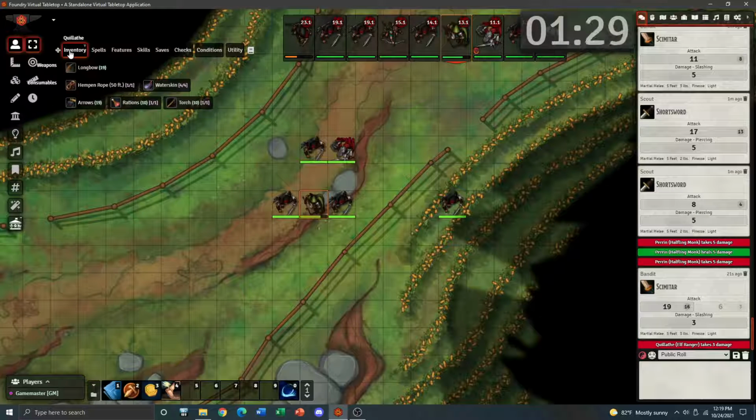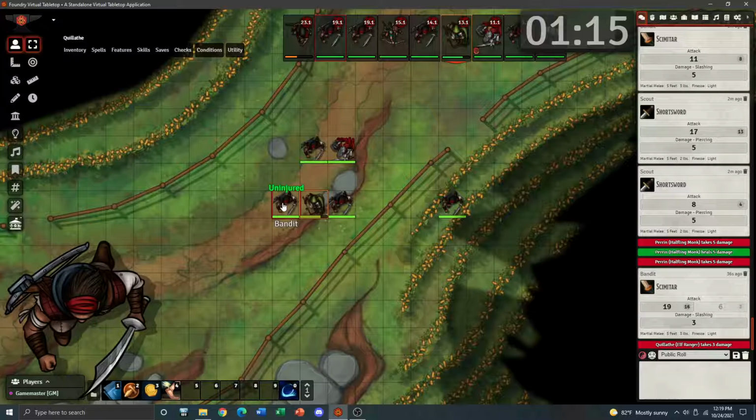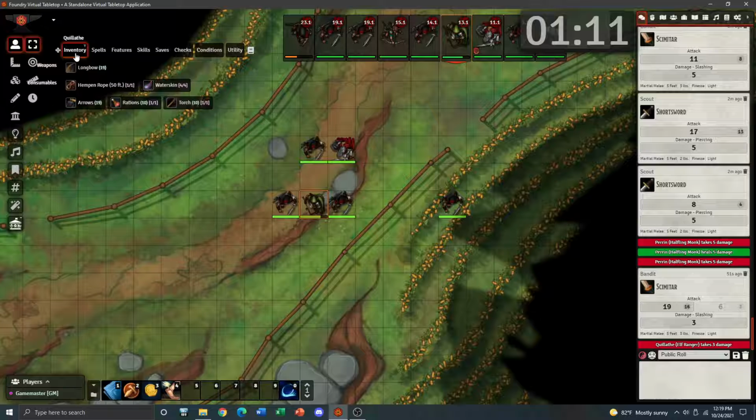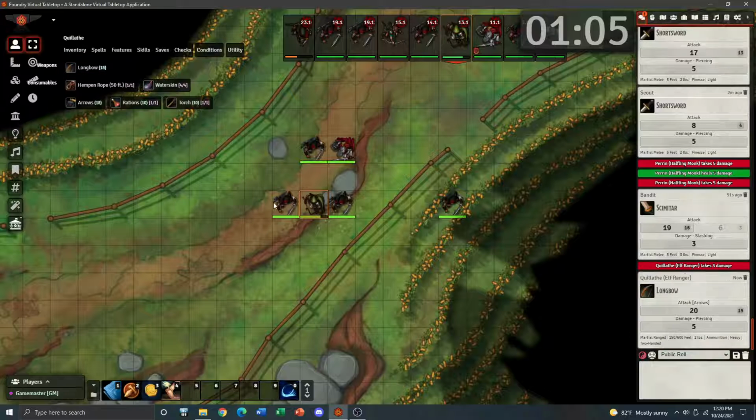Quinette's going to go into his inventory. She has a longbow, but she doesn't really want to fight in this close combat. How is she going to do this? Well, I think Quinette in this particular situation would just fire her longbow in a panic as she's getting flanked, and fire it 2 times at this bandit. Does she have any multi-attack or any skills? Nope, she only has 1. So that means she's going to knock an arrow and fire it off at this guy right here.